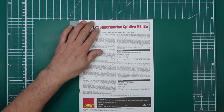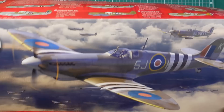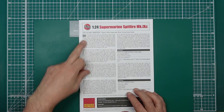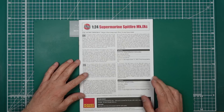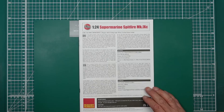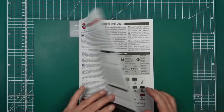Hello guys, Nigel here at Nigel's Modeling Bench. This is the start of the Airfix 1:24 scale Spitfire — kit number A17001. It's a sensibly sized box, not very glossy, which is nice. I've had a lot of requests to start this even though the Lancaster, Hellcat, and Stug are still not done. This is the 1:24 Mark 9C.